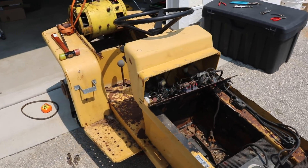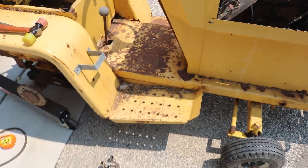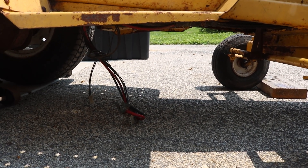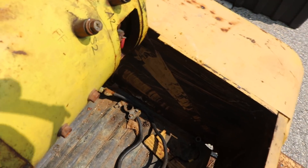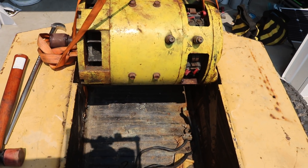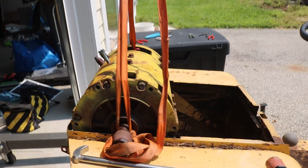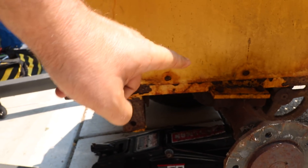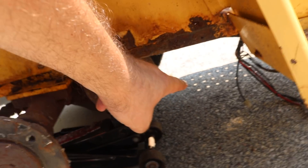I want to put the motor into this tractor to make a rat rod, because among all the other things missing on this tractor was the electric motor. Normally the electric motor would be mounted down underneath about in the middle, but there's not enough room there for this motor. Looking up in the battery box here, it looks like that motor would almost exactly squeeze between the sides, and I could drill some holes through the side to face-mount the motor and have the drive shaft stick out.